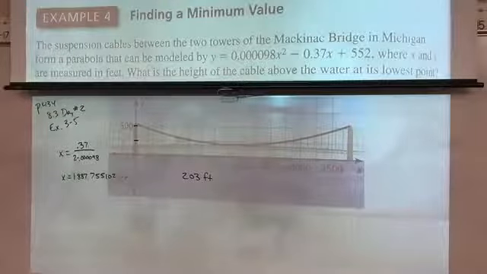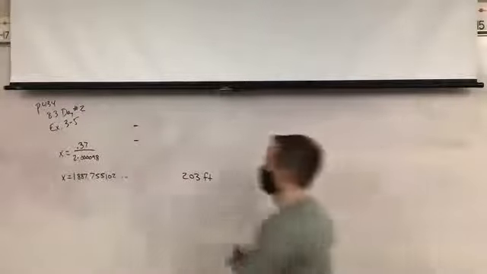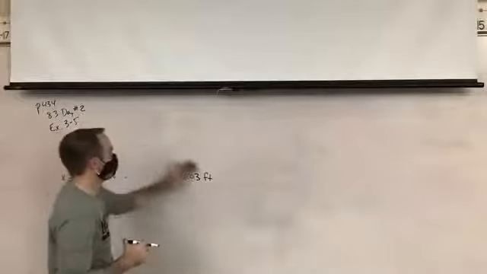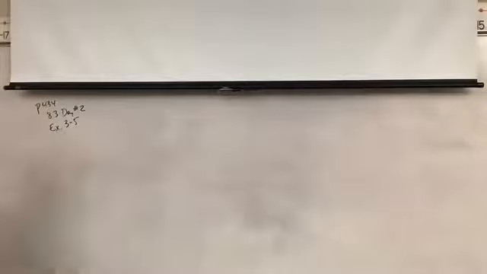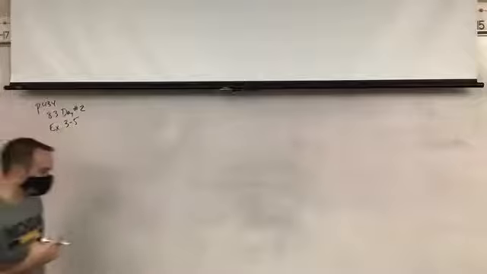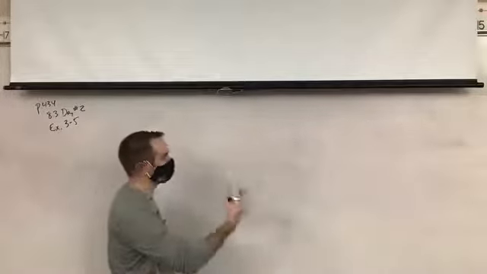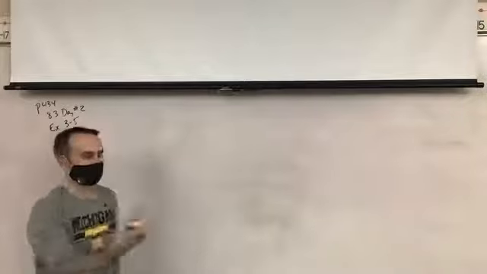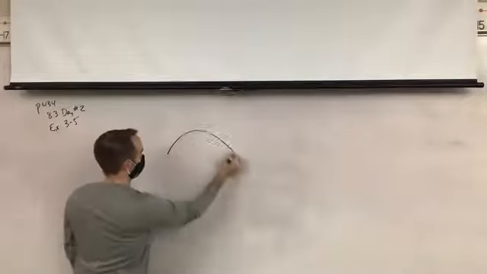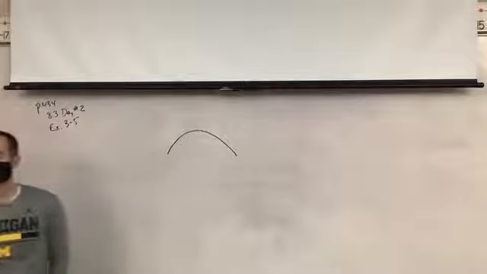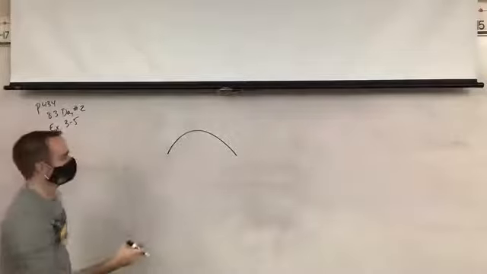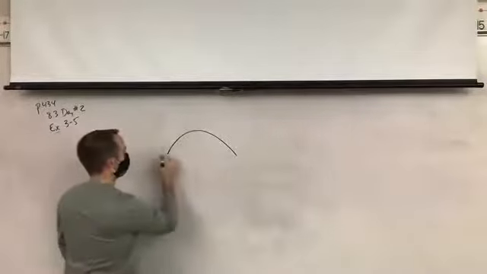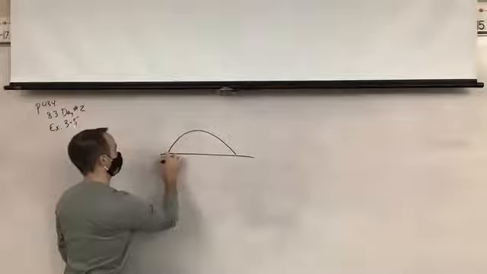Okay, last thing that we have to talk about is you're going to see questions that ask you more than just the minimum or maximum. So let's say it's a problem about, there's one in the book about a horse jumping over a fence. A horse jumping over a fence. And surprisingly, the horse jumps in a parabola shape. It's crazy, right? So here's that horse jumping.